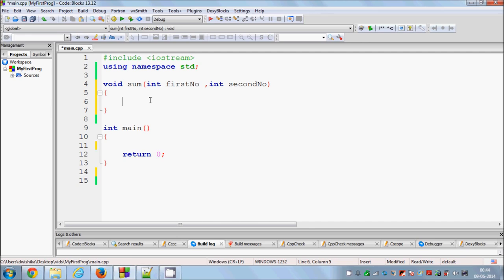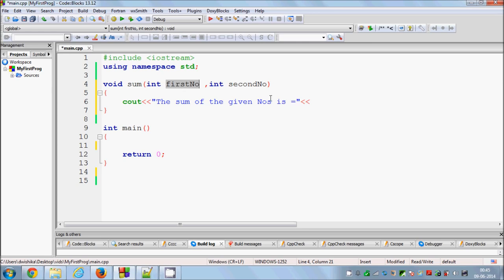Now since this is a function to make the sum of the two numbers, what you need to do is print the sum, right? So you can give cout and then print the message that the sum of the given numbers is, and then the two numbers themselves.